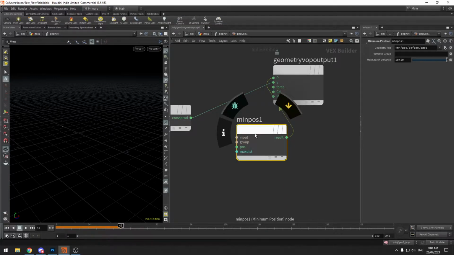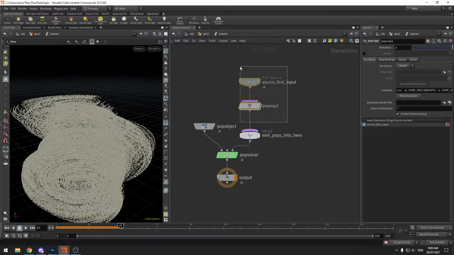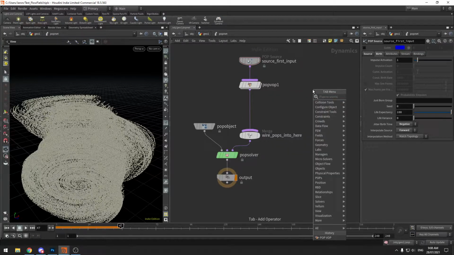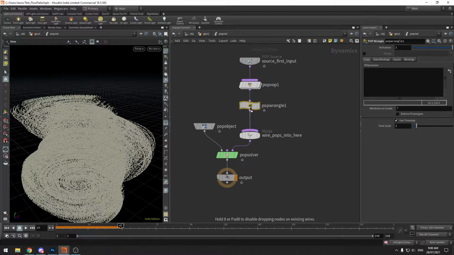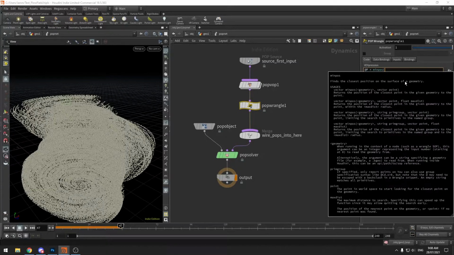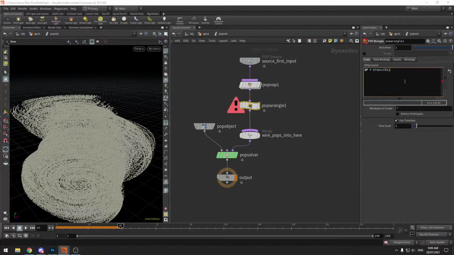No, hang on. So what I want to do is, it's easier if I go and actually just do this in Wrangle, honestly. So I'm going to say pop Wrangle, and I'm going to say @P equals minpos, and then I just need to set the incoming, which is just going to be 0, I believe. It's not, so let's just quickly go and Google what minpos is for the VEX code here. It'll take in the current geometry that it's trying to target and the current position it's currently at. So I'm going to say @P, like so.